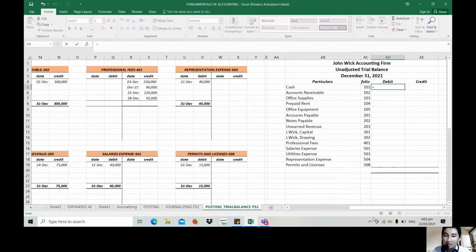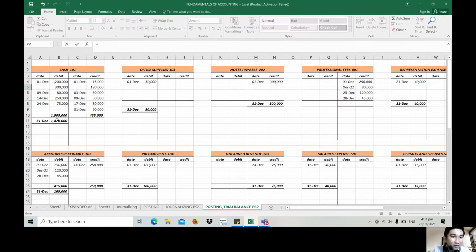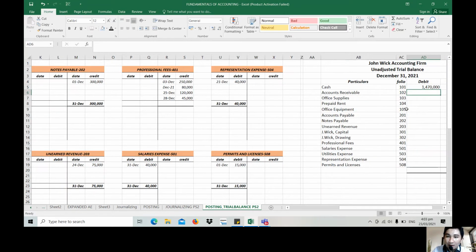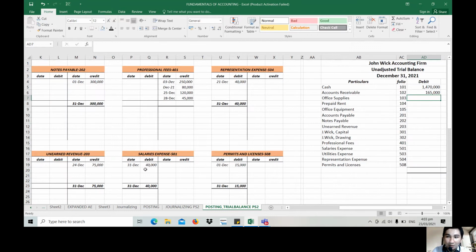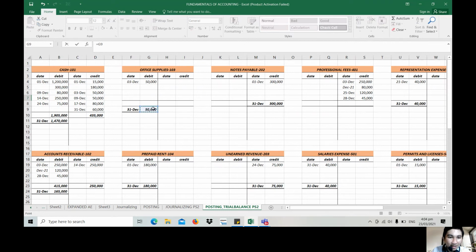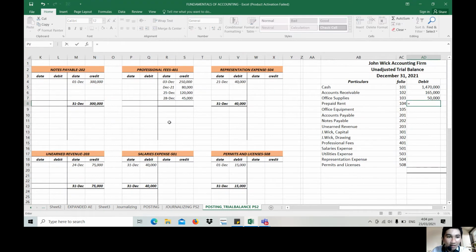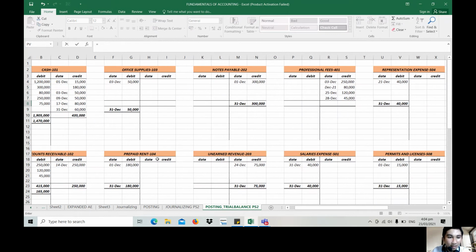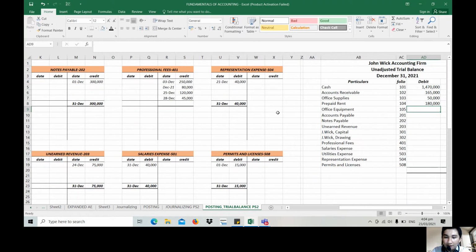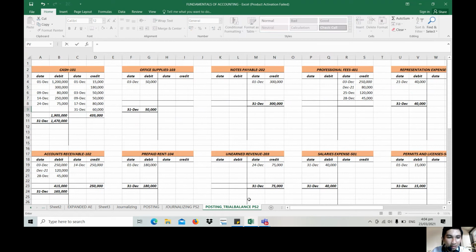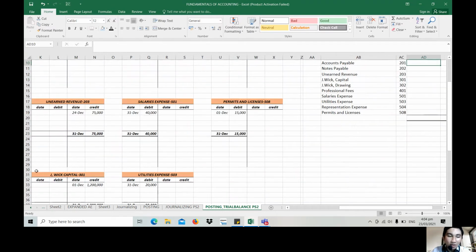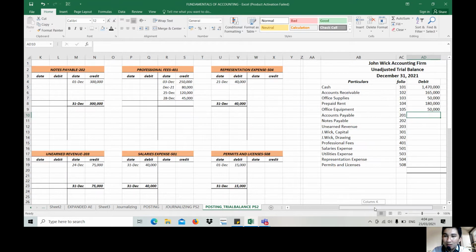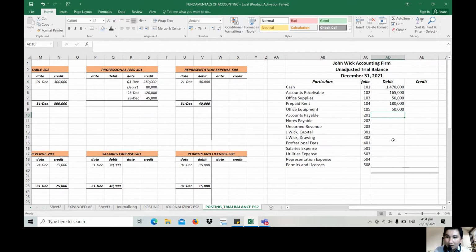Now, okay, kukunin natin ang balance ng cash. Ang cash natin is 1,470. Okay, yung accounts receivable natin, tingnan natin, ito, 165 yung balance. Kukunin natin. Now, the office supplies is 50,000. Okay. Now, for the prepaid rent, magkano kaya prepaid rent natin? Ito, 180. Now, for the office equipment, ang ginagawa ko, guys, is link. Ginalink ko siya, para kung ano yung total doon, ito yung mapupunta dito. Okay? Paano ko ba ginawa yung linking?